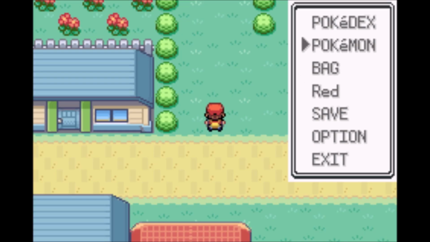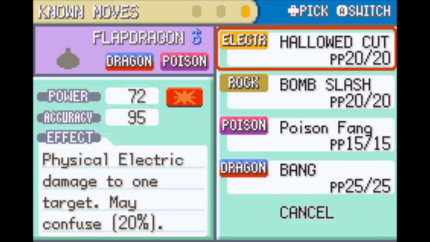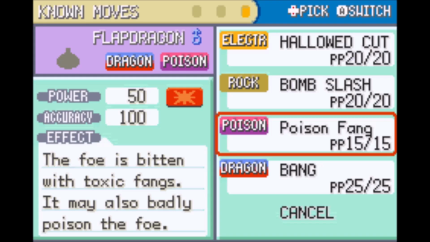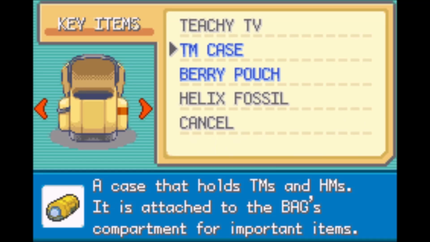Hallowed Slash does Bang and Zap damage, and Bomb Slash does Bang and Donk damage, so both of them are boosted by Bangmeister. I made the former electric type with a chance to confuse, and the latter rock type with a chance to stun. These along with poison should give me some decent coverage.